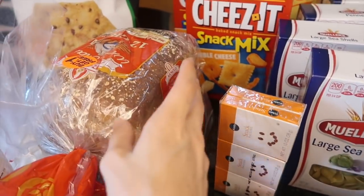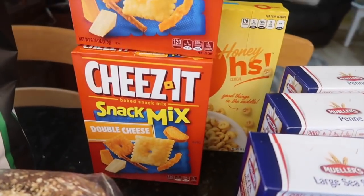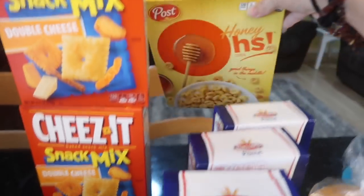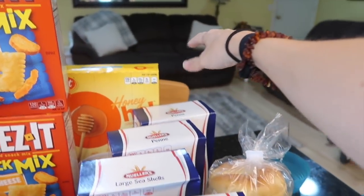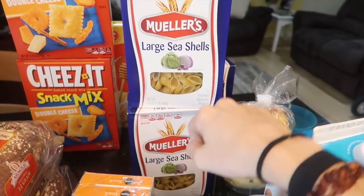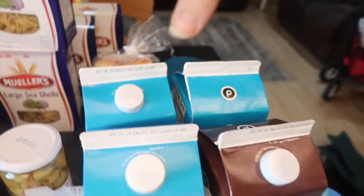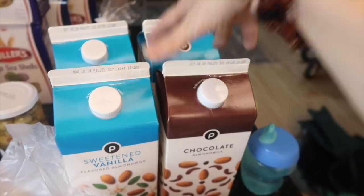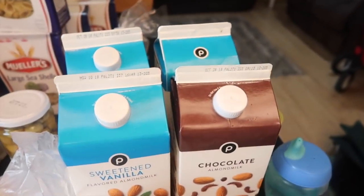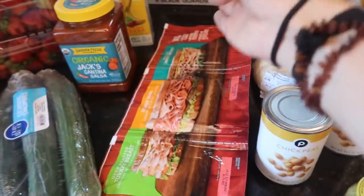I got some bread — this was buy one get one free, just 12 grain. These were buy one get one and the kids love them, so I got them a treat. I also got some O's, which they love. And I got four things of pasta: two penne and two seashells — just quick easy dinner. I got some bagels; Eleanor likes those, there's four in there. And milk — Alex goes through milk like it's going out of style. I don't drink milk but apparently everyone else in my house does. I also got summer sausage and salami for the Italian chopped salad.